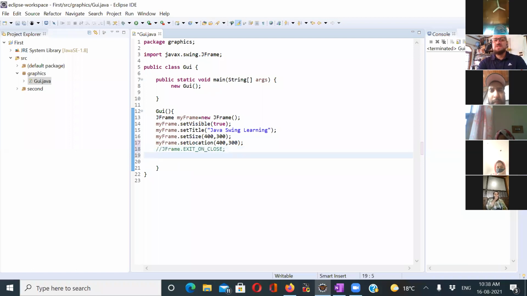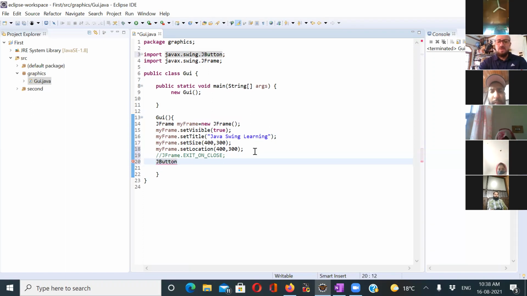Firstly, now I have done location, I have done this thing. Now I will put up a layout. If I don't put up a layout and I try to put up some buttons on it. Okay, maybe I will put up some better buttons on it. Maybe I will create a button. I will say JButton btn1 equals new. Firstly, maybe I will create a label.